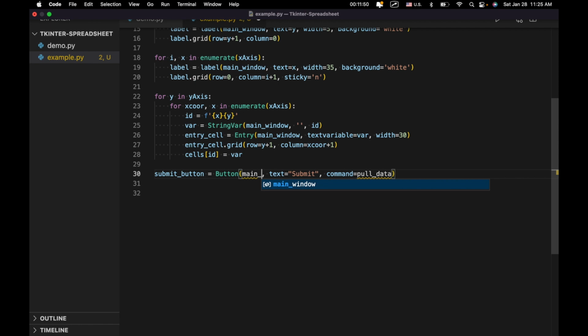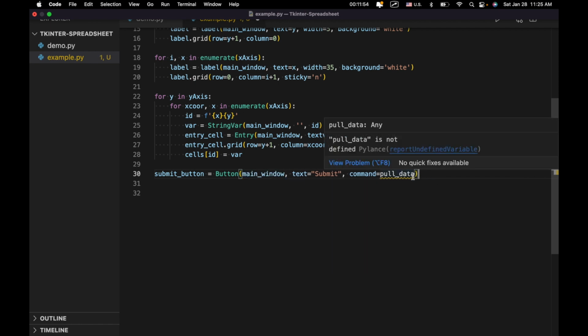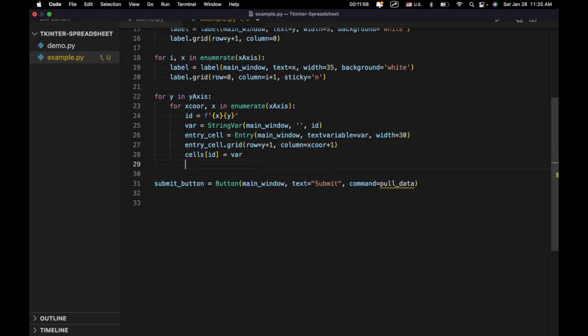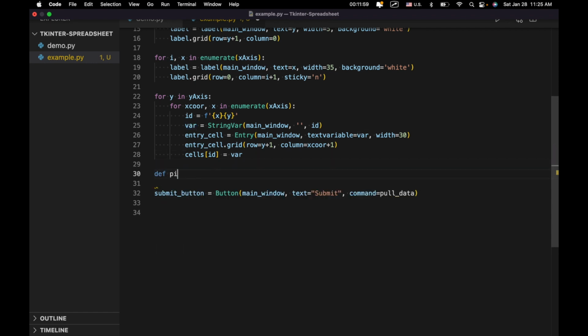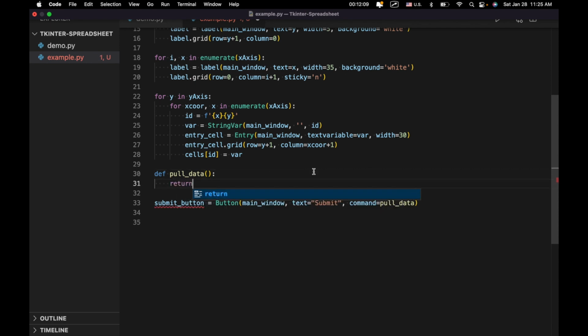Because we're putting this in our main window, our main Tkinter instance. We're just going to create an empty function here called pull data, which is getting the data. It's basically getting all the data in the spreadsheet and printing it to our terminal. There's not going to be any input, and for now that's going to be blank.